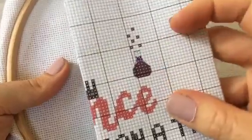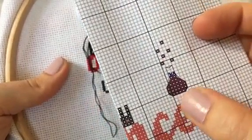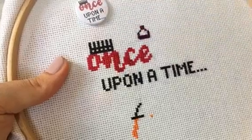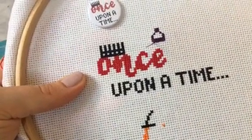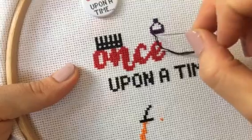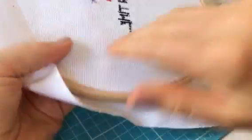Now we're doing the back stitch, so I'm going to start here at the bottom. You can't really tell there's back stitch on the bottom, but there is, and hopefully on your pattern. I'm going to make the back stitches a little bit thicker so you can see them a bit more. So the bottom is pretty easy because it's just a straight line. I always use 2 strands for my back stitch. You can use one if you prefer. And I always use the loop method so I can start it nice and easy.